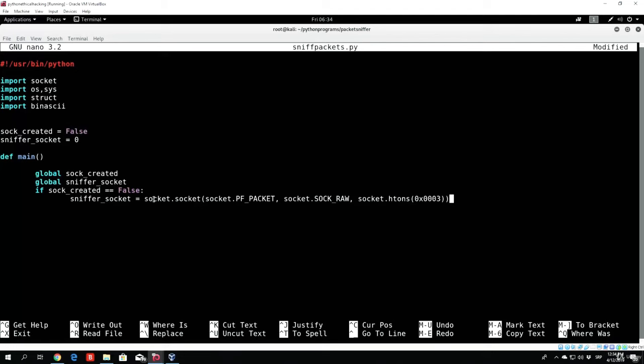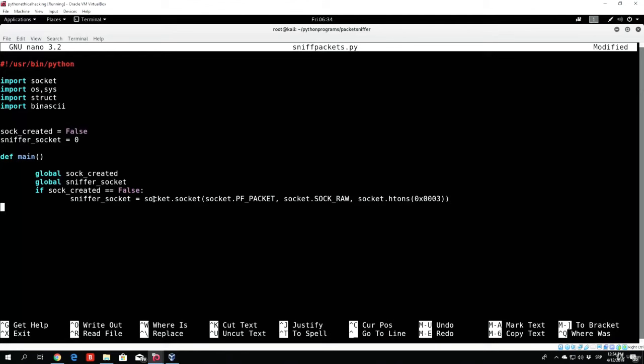What this means is we want to take the entire packet and do what we want with it. Basically the 0x0003 will give us the Ethernet packet, which we will then analyze in more depth for the IP headers and other headers as well.